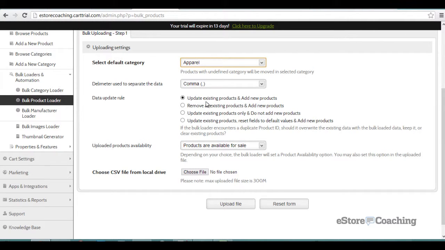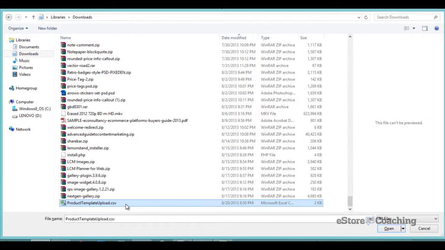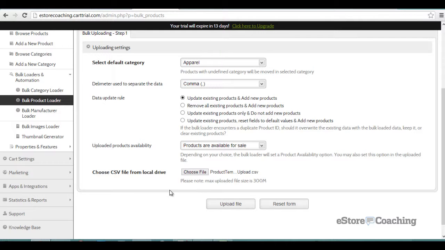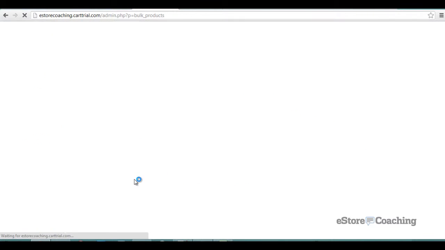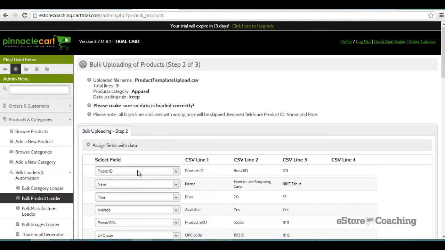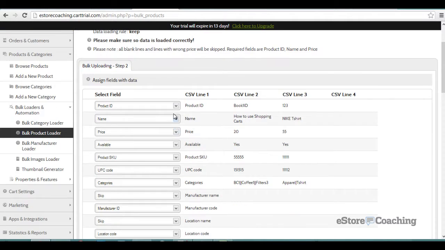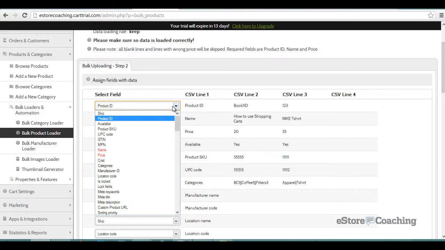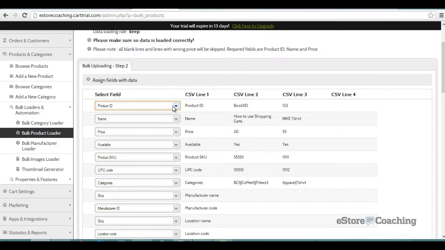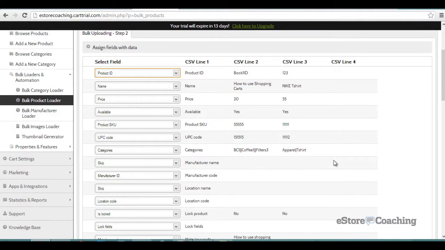so uploading settings, we're gonna import it into apparel. I'm gonna select the file, upload the file, and what I love about this tool is you can basically map it as well. Select the field that represents what you're importing.